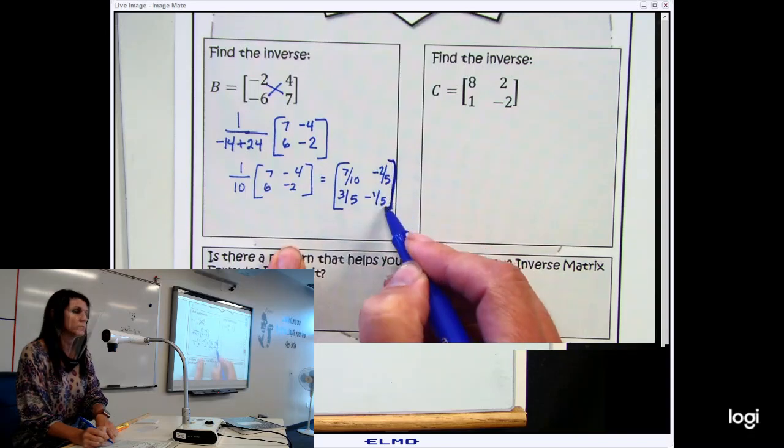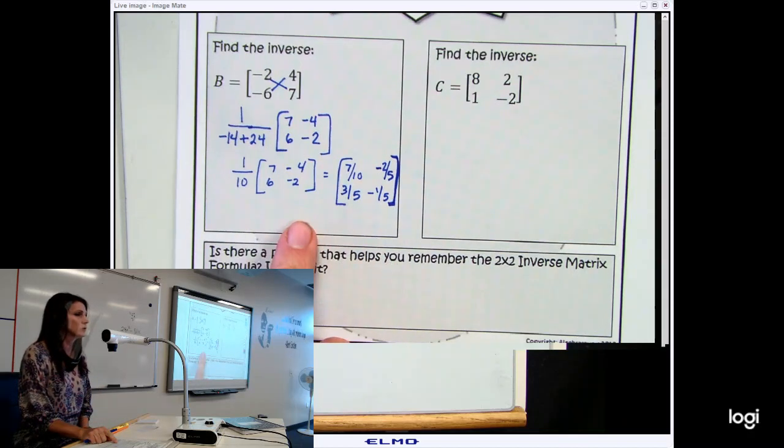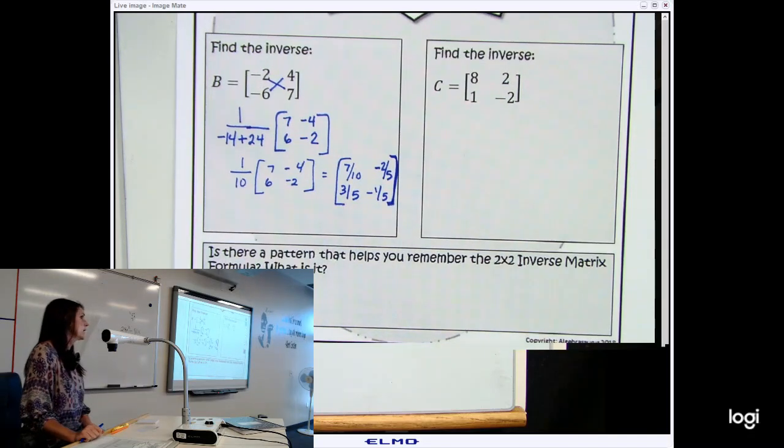Now, what I don't know, because of COVID and the time we missed, did you guys ever learn to multiply matrices last year, or was that something that was skipped? That was skipped? Okay. Good for me to know. We'll come back and hit it if we can.